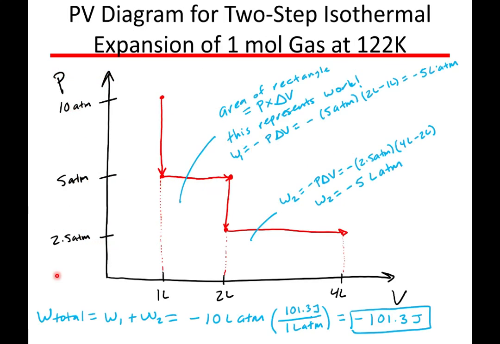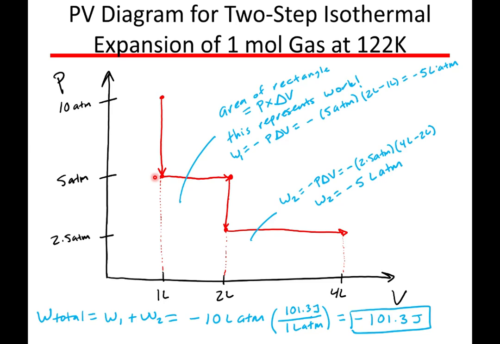In the PV diagram that we looked at earlier, we made a very large change to the pressure. And in doing so, we put ourselves in a situation where the system and the surroundings are no longer at equilibrium anymore. Equilibrium is achieved when you are at a point on this graph that corresponds to something that you would get from the ideal gas law. And the ideal gas law would not hold true having a pressure of 5 atmospheres, a volume of 1 liter, a temperature of 122 Kelvin, and 1 mole of a gas.